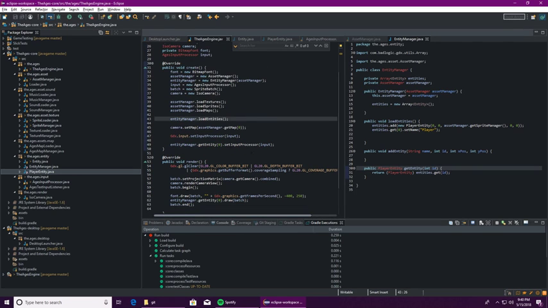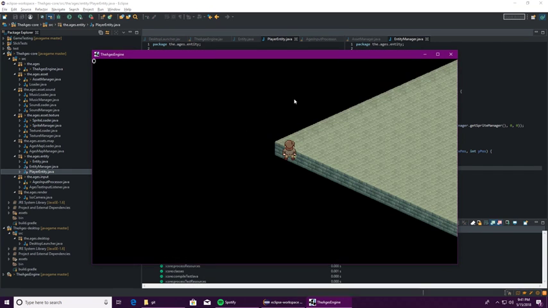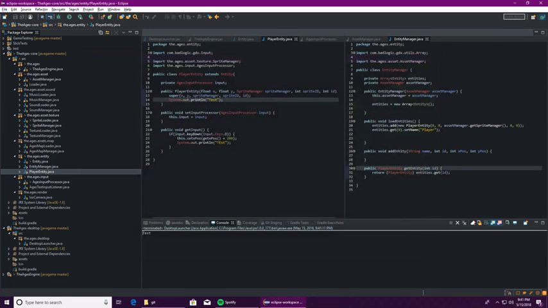So why isn't it sending data? It's obviously doing something with the player. Because this is called, that is called, so that should work. Yeah, it's called. So it creates it.